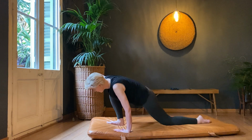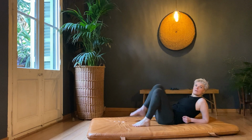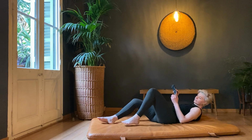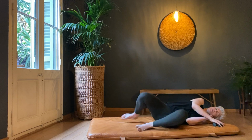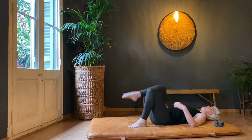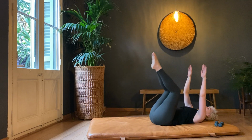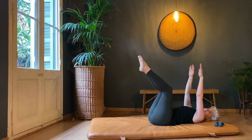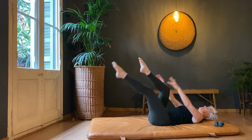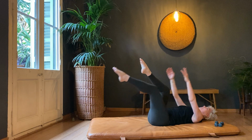And laying down. We are going to do prep 100 series, so you can do it with your arm weights. Prep 100 series, finishing with 100. So the prep 100s look like this. Arms are up, pretty easy to start with. 10 with the arms, 10 extensions on each side.